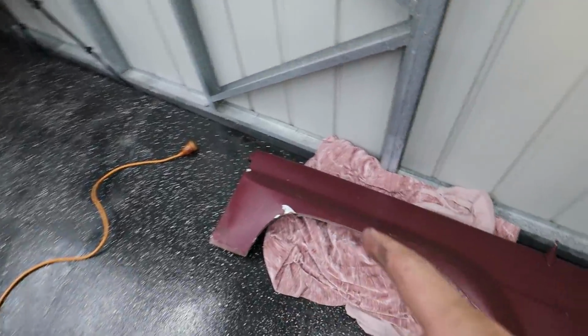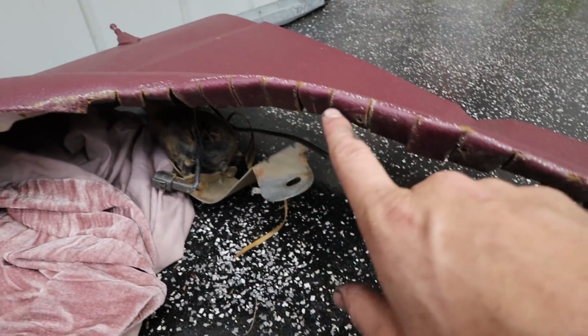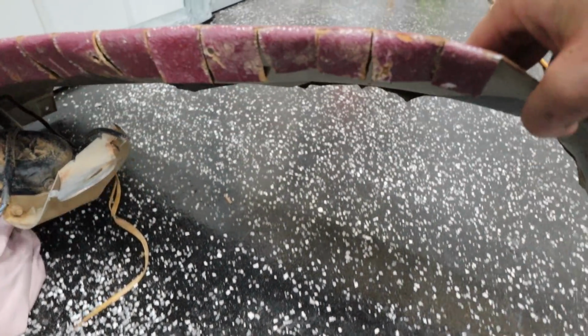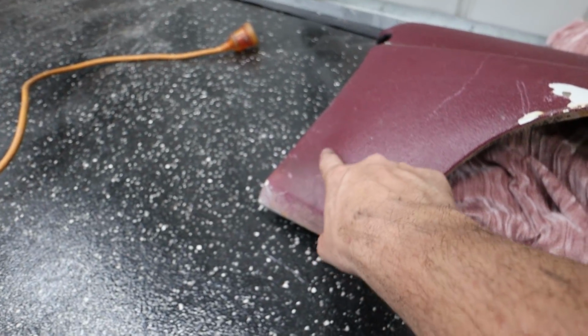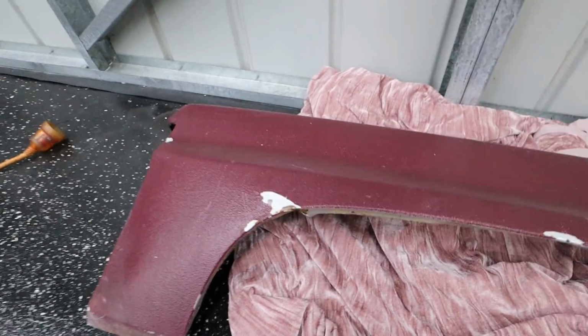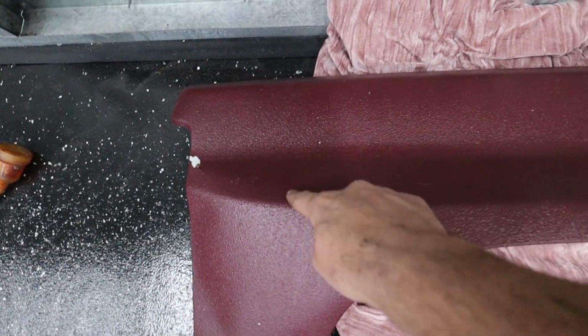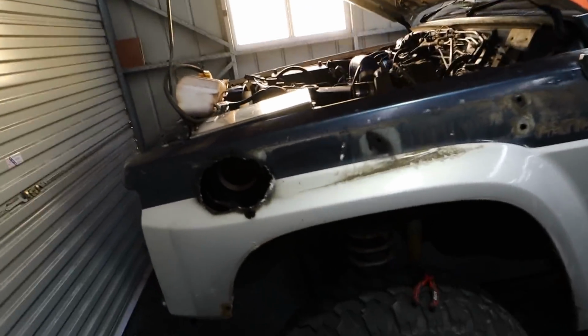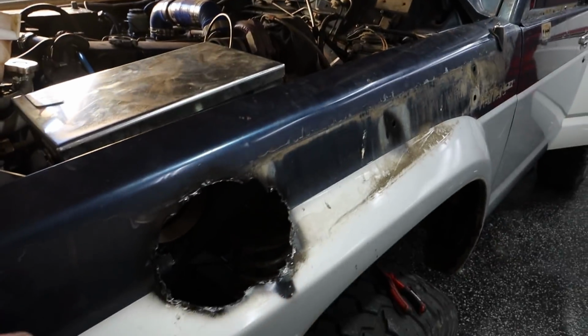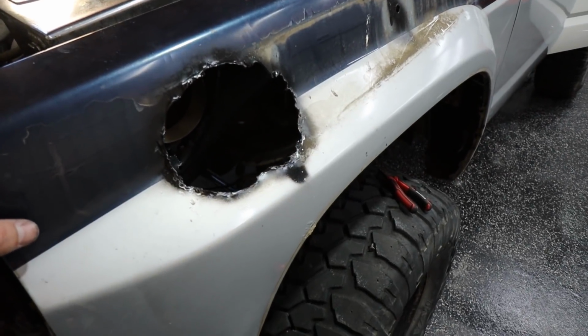So what I've decided to do with this hole is we have got a Fender over here without a hole. Now we were planning on using this, but when my brother picked it up, he didn't actually see that these people had already clearanced it for some bigger tires, and it's just not very neat how they've done it, and it's also got a bit of a dent just there. So what I'm actually going to do is cut out this section of guard, and I'm going to weld it into this section of guard. Kind of an annoying way to do it, but we can't find a guard in time, and you know, we're just going to send it this way.